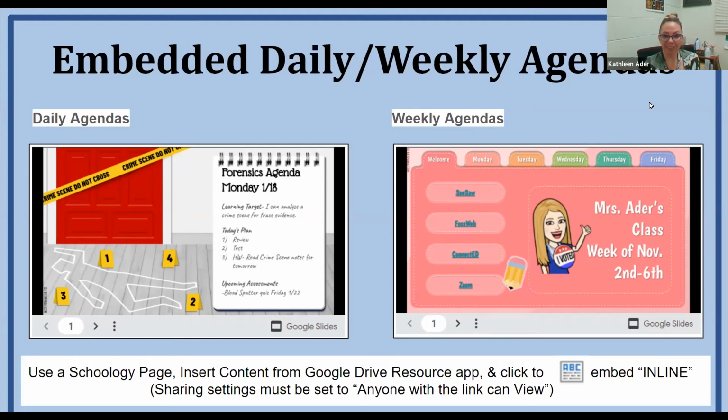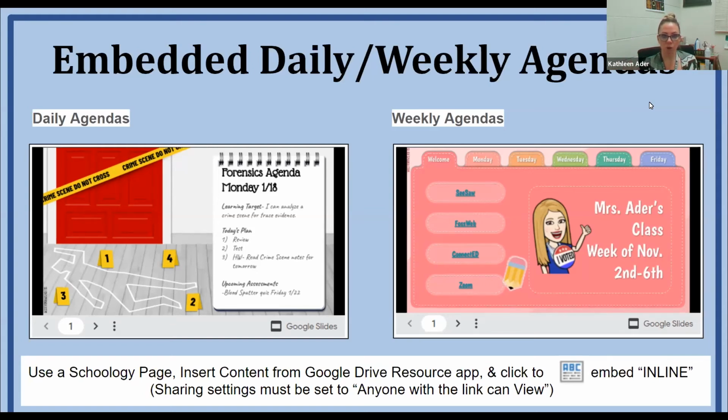Some teachers don't want to have to update that every single day. Totally makes sense. So then we use these weekly agendas that students or families can click over between the tabs. You can also do this with a Google Doc. Also, if we have some Microsoft districts out there, you can still do the same thing, but you're pulling from, I believe it's called OneNote.